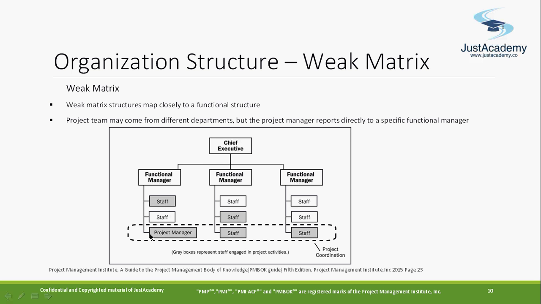Now, if you see this, the project manager is there. He will be working in a particular department. He is reporting to the functional manager, so his supervisor is the functional manager. He works part-time on projects because he works specifically in a department, but meantime he's handling some extra project activities also. So he works as a project coordinator, not as a project manager, because he works part-time and just coordinates, as he has less authority and less power over resources and all those things.